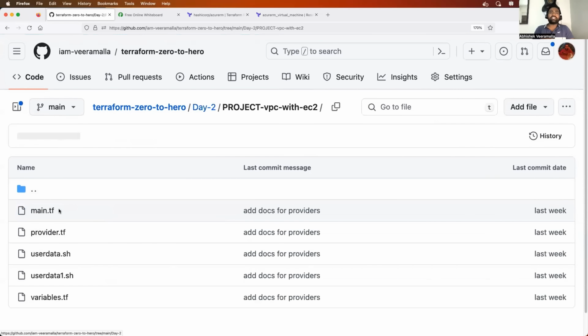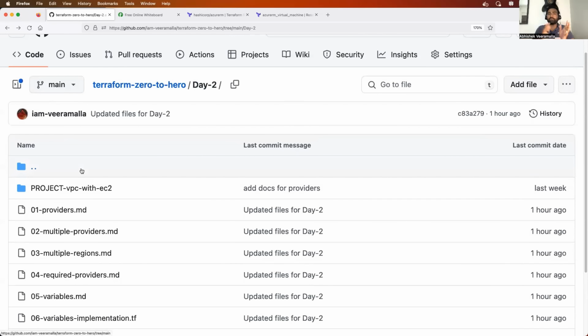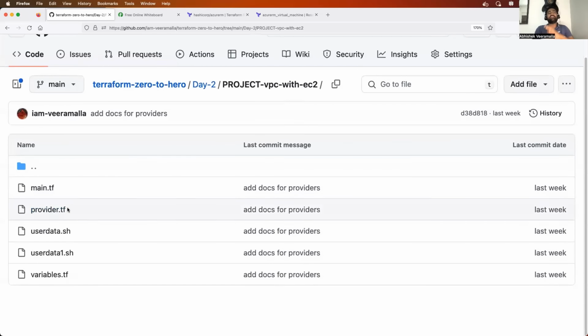There is also a project which I have already explained in my AWS Zero to Hero class. We collaborated with CloudChamp and created it. So for people who have already watched that, you don't have to go to it again or perform it. But if you are a new learner of Terraform and did not watch that video, you can go to this project and read through the information. This is again a very simple one.